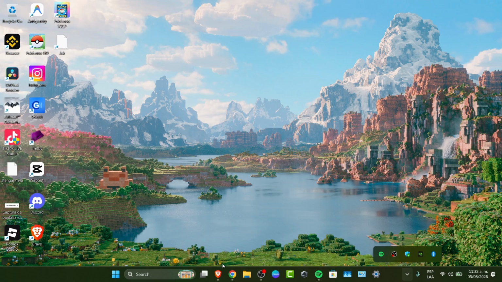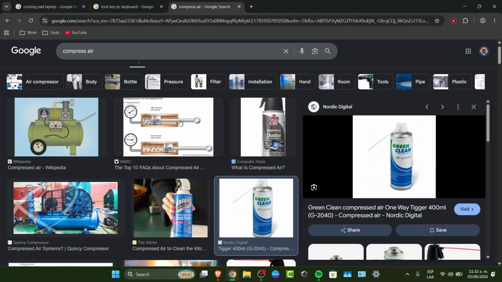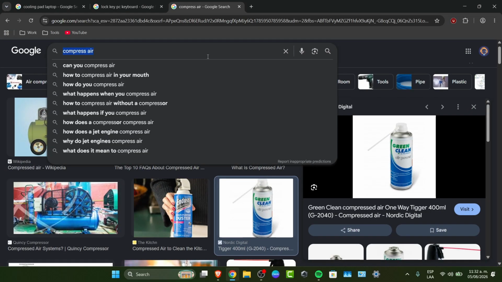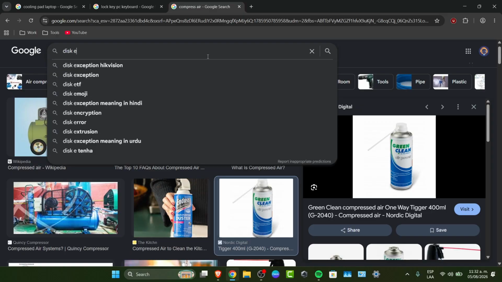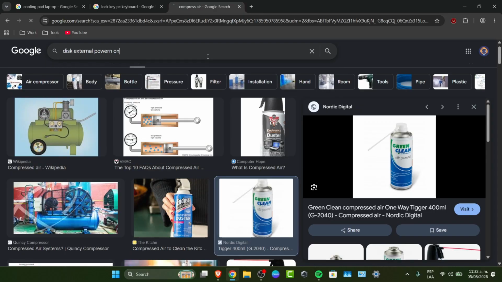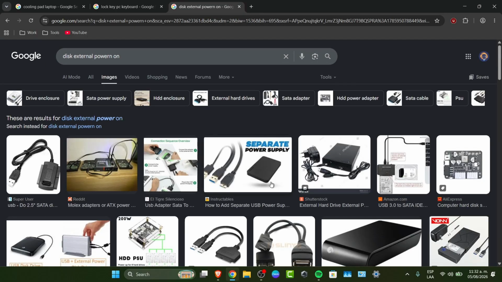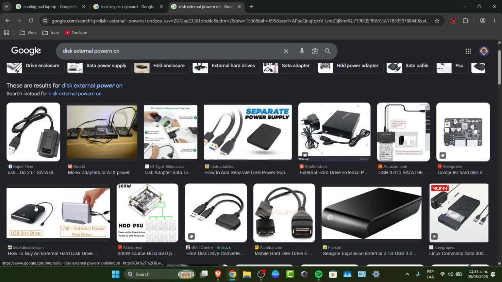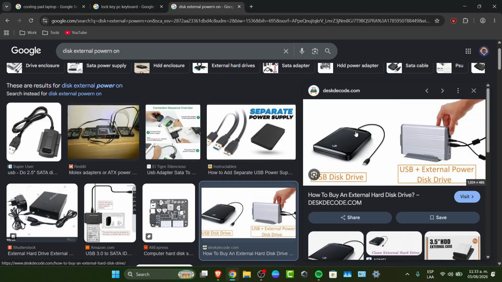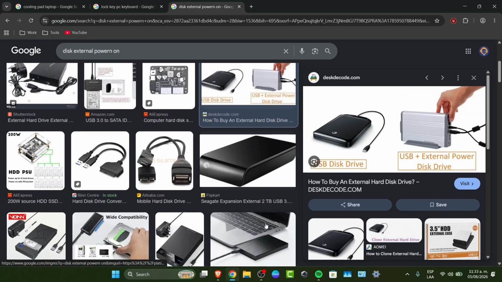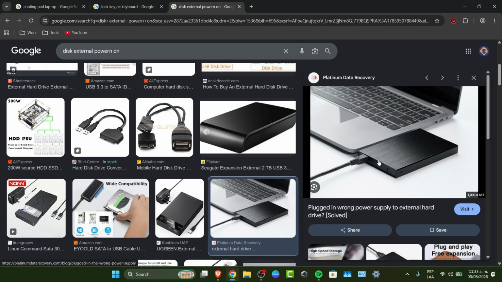The first and easiest thing to do is check the physical basics. You want to look for the lit LEDs on the actual drive to confirm it's powered on. In my case, for example, it looks a little bit like this, because sometimes these external drives have a specific LED that tells you it's connected and available to your computer. If it's not on, then you need to try plugging it into a different USB port and try a different cable if you have one.